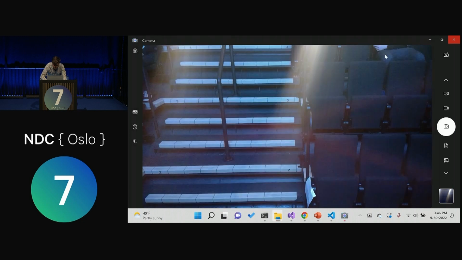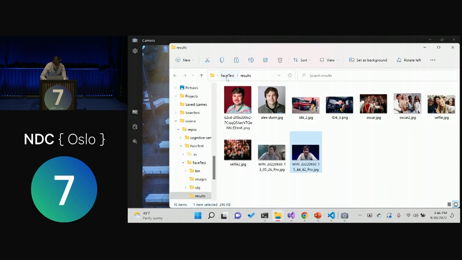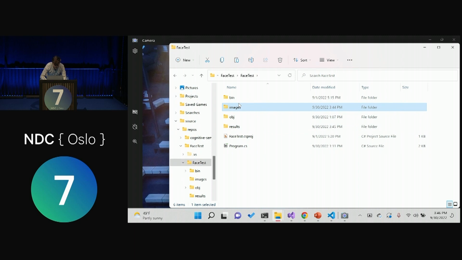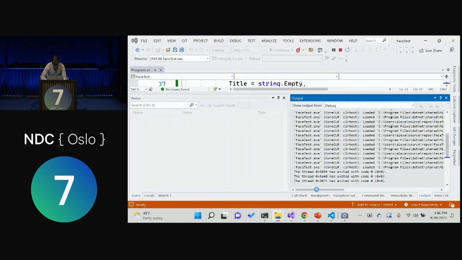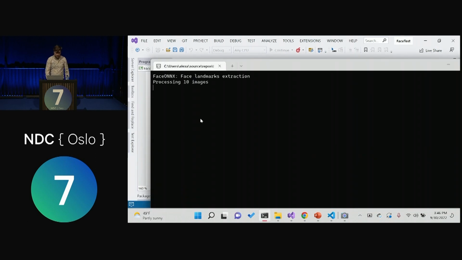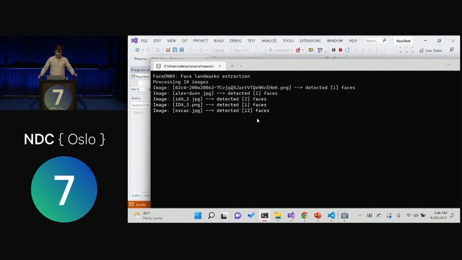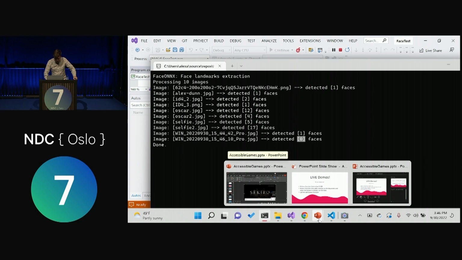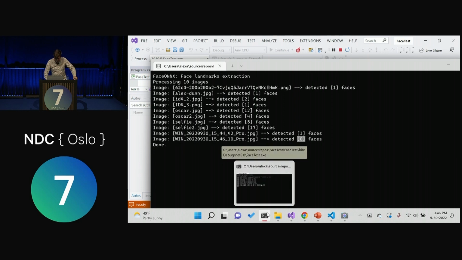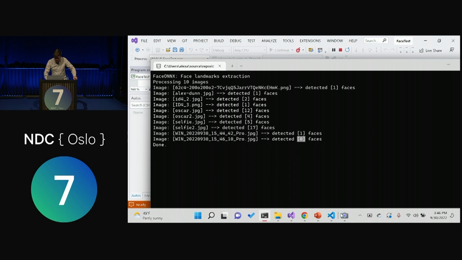I need to go to the other one. Back to images. Paste it. We're going to run all of them again, just because that's the way the cookie crumbles. We'll just spin it back up. It might take a little bit longer. There's going to be far more faces than one in this. Oh no, 0 faces. Sorry, you guys actually just don't have any faces, I guess. Well, that was fun with the lens flare.